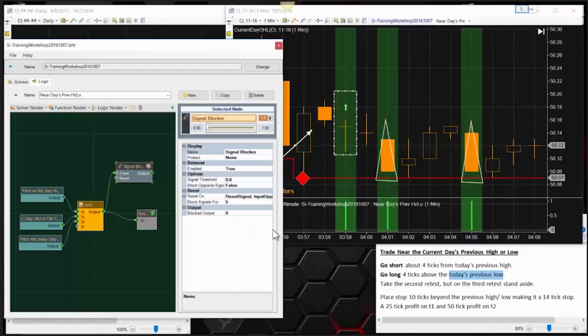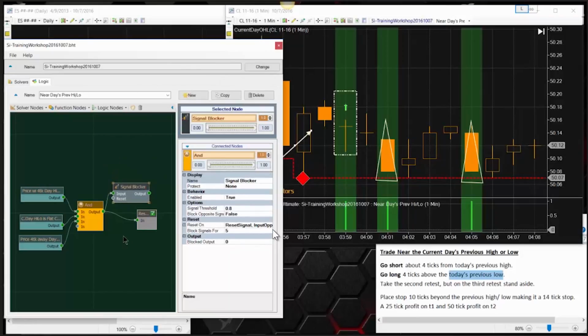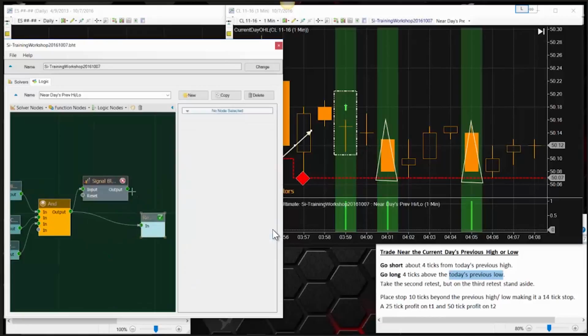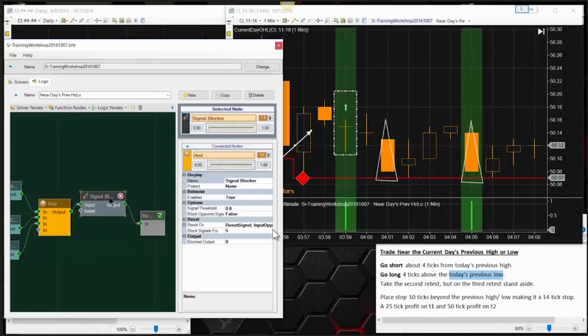So we're going to connect to the input there. Connect that in, and now we need to set how many bars we need to block for. I'm not sure how many, but I'll just put 50 in there for now.